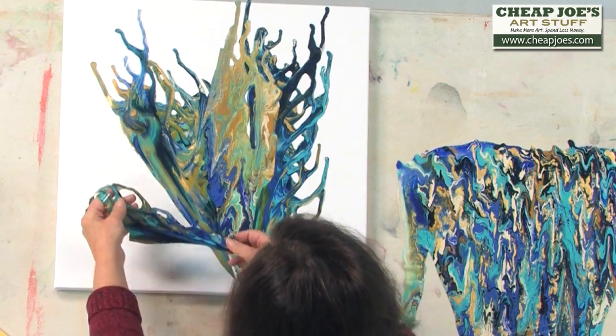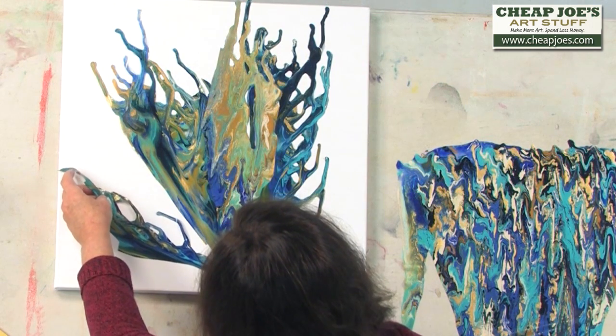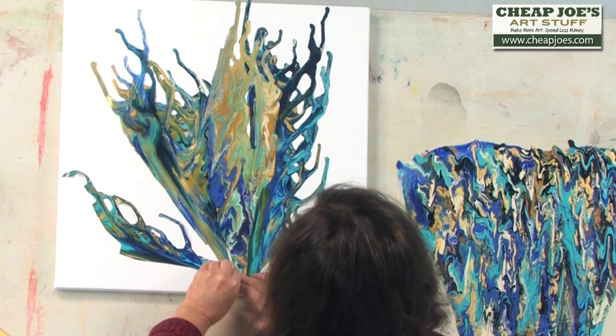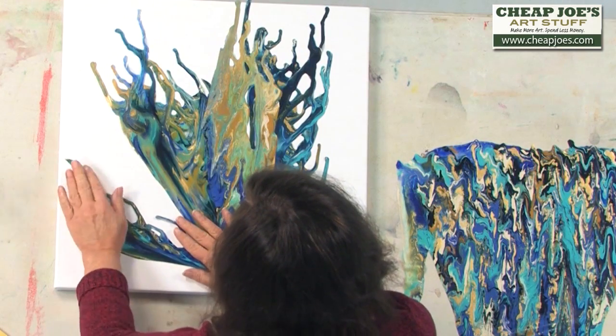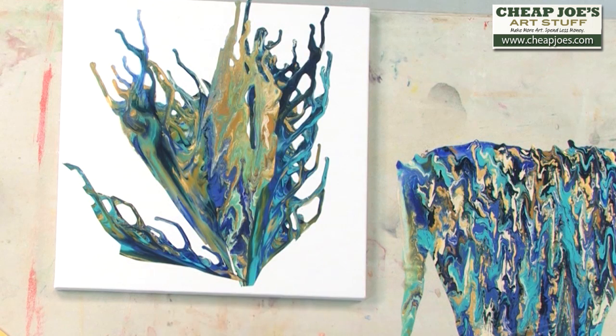This, I think I'm going to move. I really like these edges and I don't want to lose those. So I'm going to move this over here. This is sticking a little bit. It's all right. So there you go. It gives you your basic idea as to what's happening.